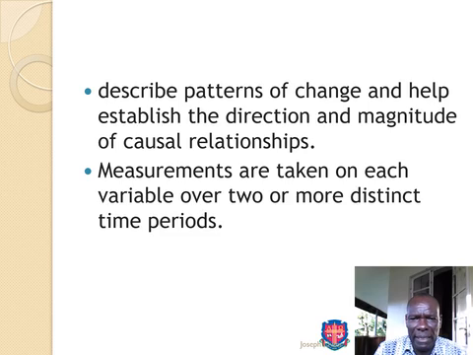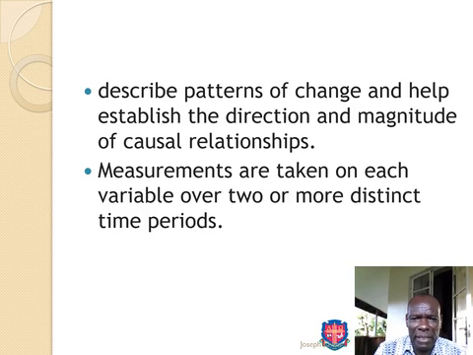The measures are taken on each variable over 2 or more distinct time periods. If you don't have a lot of time and a lot of resources, you can take 2 points. You can take a study at point A, then you say, let me wait for 6 months and collect the same data using similar or the same instruments from the same group of people 6 months later. You will see how things have changed over time.